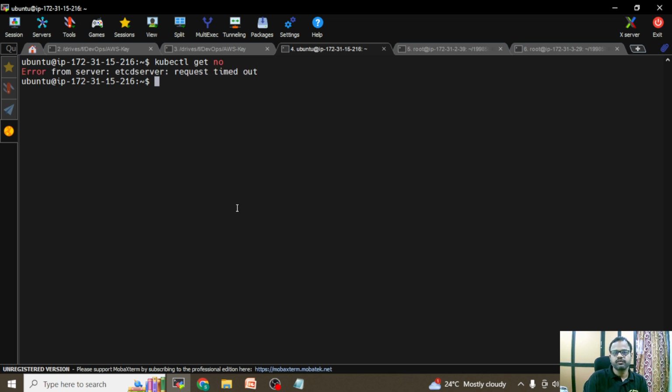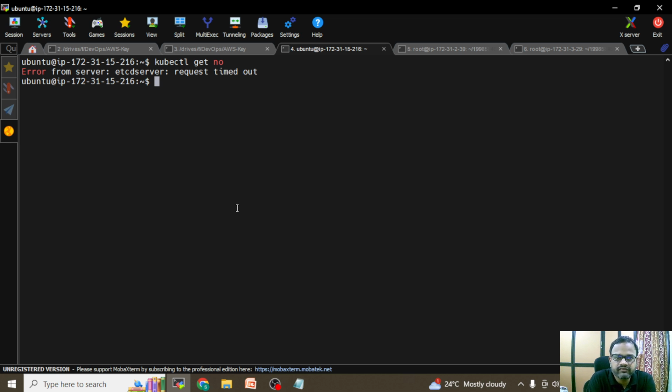So when kubectl is giving a request, it forwards the request to the load balancer, and the load balancer finds that out of 3 master nodes, only 1 is healthy, and forwards that request to that particular master node, to port 6443, where kube-apiserver is, which is the front end to the Kubernetes cluster. The request went there. It has done authentication and authorization, whether the request you have made is valid or not. It has checked every parameter, and after checking everything, it has accepted your request and forwarded it to etcd for querying.